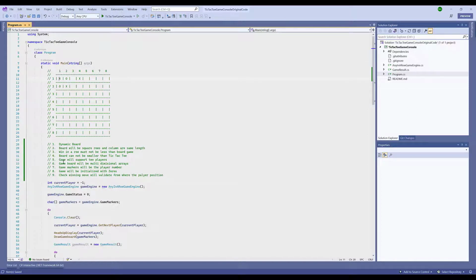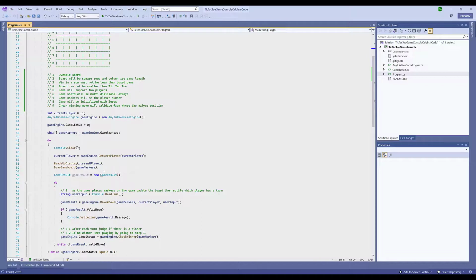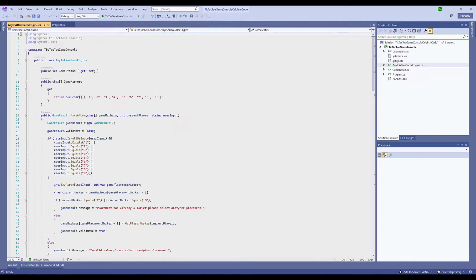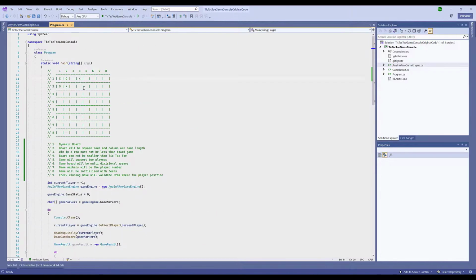The other thing is that we're going to initialize our game using multi-dimensional arrays. The way we did our game in here was that this was initialized as an array of chars, and we were lucky because we only have 9, and we'll explain that in a little bit. When we're initializing our game, it'll be multi-dimensional, so the first array is going to be the rows, and then the second will be the columns, and we'll take a look at that and see how that's going to work.